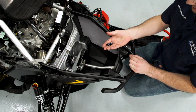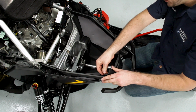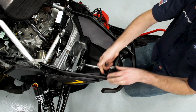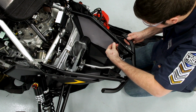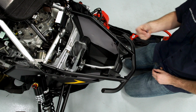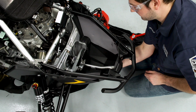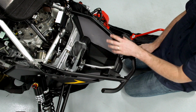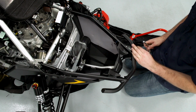Provided in the kit, there'll be 3 T40 Torx fasteners. 2 of those fasteners will replace the ones we discarded when disassembling. So I'll get those loosely started. And the 3rd fastener is going to come up through the hole that we drilled in the belly pan and into the bumper support bracket. Once we have all the bolts loosely installed, we'll go back and torque them all to specification.